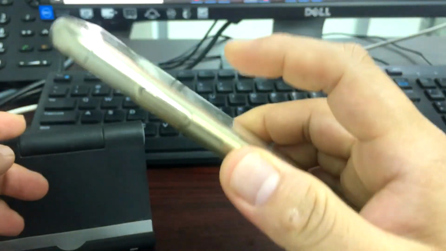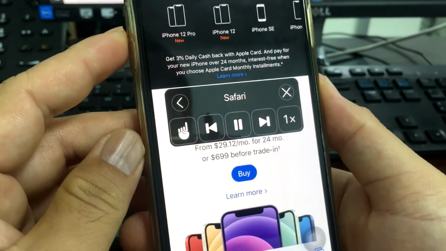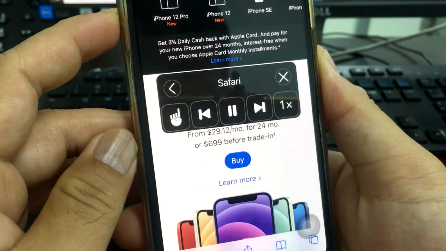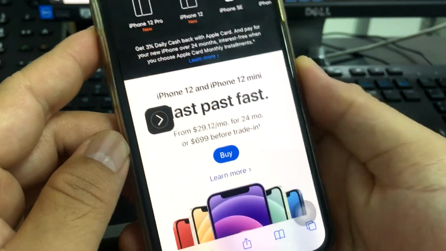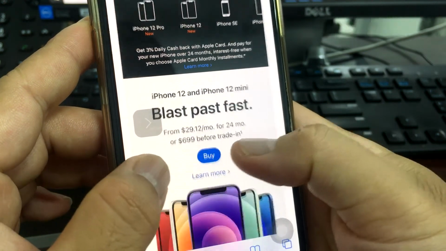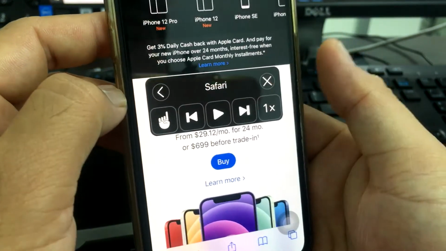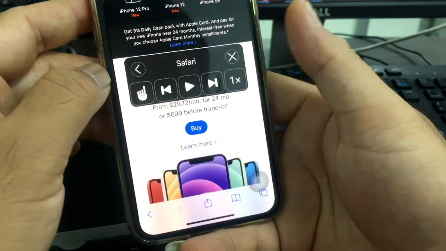Is it 1, 2, 3? Global nav open menu. Apple. Shopping bag. iPhone 12 Pro. New. iPhone 12. New. SE. iPhone 11. Compare. AirPods. New. Accessories. Apple Card. It can read the screen and has the text.